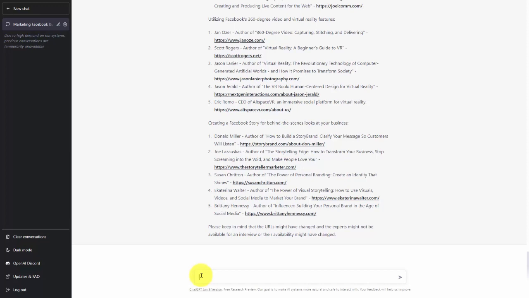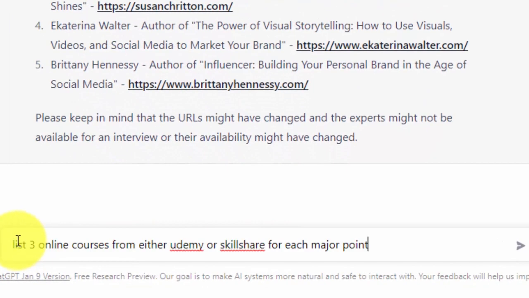We can go one step further and we can request specific information that we can use to verify our research. We can request information on specific courses that we can use in order to determine specific aspects of accuracy in what it is that we are producing. And so if we wanted to verify with a specific online course, we could do that. And we can provide a command to ChatGPT in order to do it.